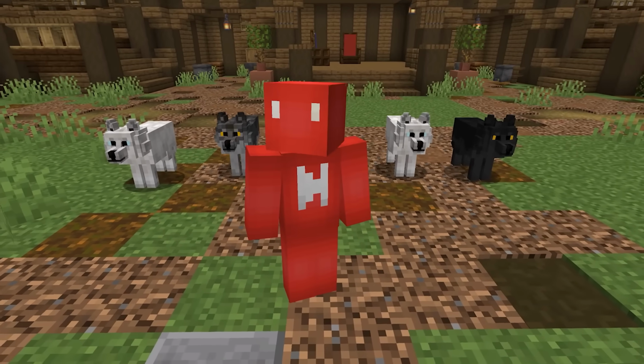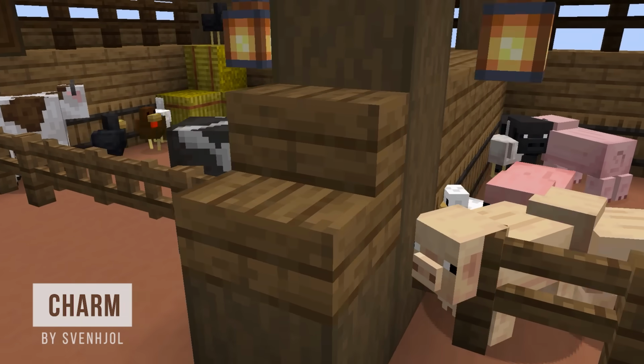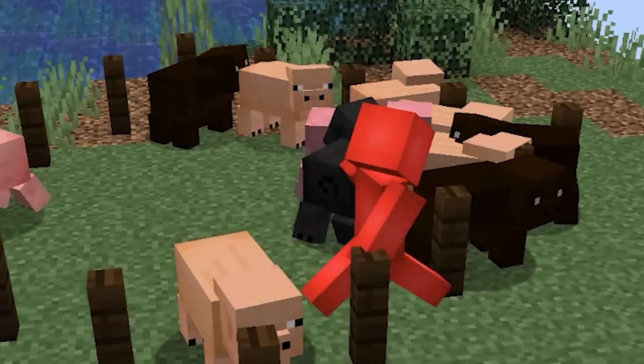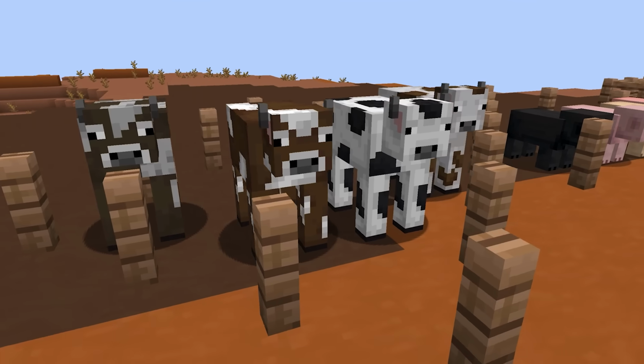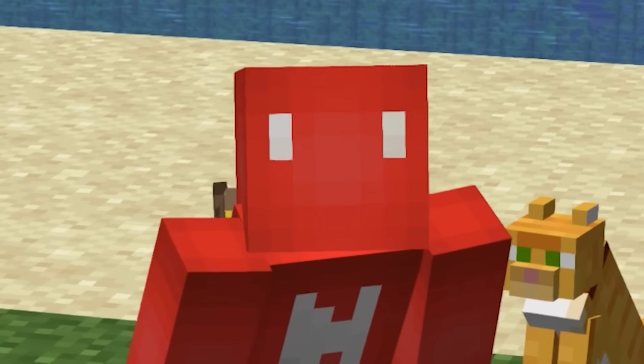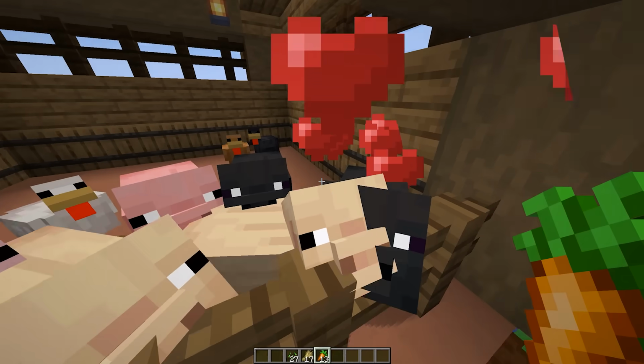Or if you're not a dog person, these other variations should be better suited for you. As it is, we could be seeing different colors and patterns for our pigs, cows, and chickens. That way, instead of just one type of black cow, you could have a whole spectrum of colors in your animal farm. And hey, mobs like cats and axolotls already have this, so it's nice to know that this could happen for the other mobs.